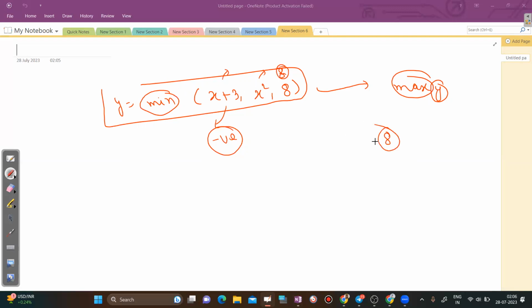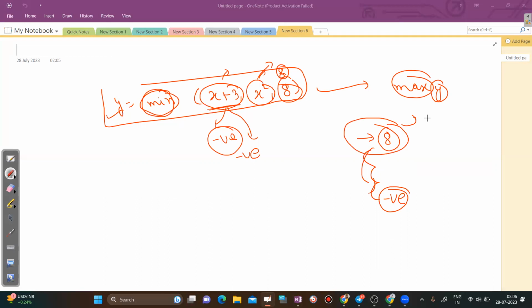So when it becomes very high, it goes on till 8. Whatever value it takes, it will go on to 8. And when there was a case of negative, we have to consider this value because this was a negative one. So in that case, the value of y was less than 8, any negative. And as it goes on increasing, when we take very high x, then also this will be very high, and this will be 8. So what will we consider? We'll consider the minimum of very high and 8, so it will be 8 only. So till 8 only it can go. No value greater than 8 is possible.